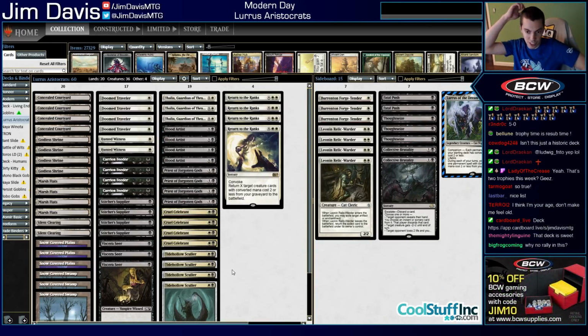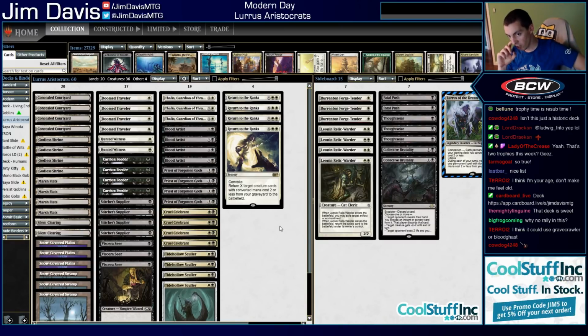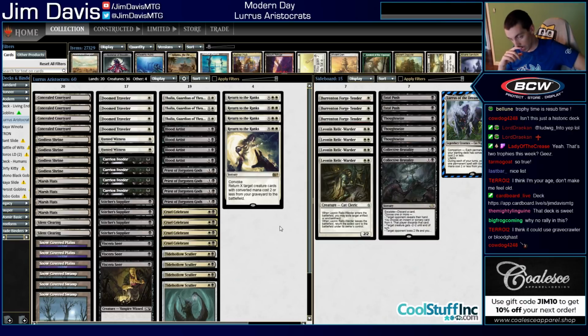Priest was good that game, but it wasn't really great all the time. Thalia was pretty good. Wouldn't mind another one drop, maybe. I'm not really sure. Rally is an all-in kind of combo card, whereas Return to the Ranks can do the same thing, but you also just cast it for value. I would say Rally would have been better in our Tron matchup, but overall, Return to the Ranks was better.